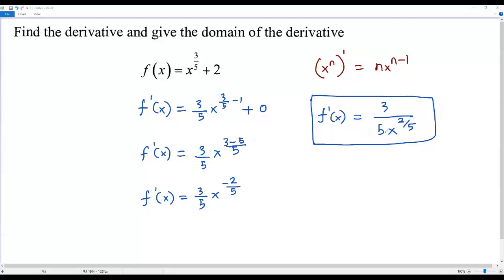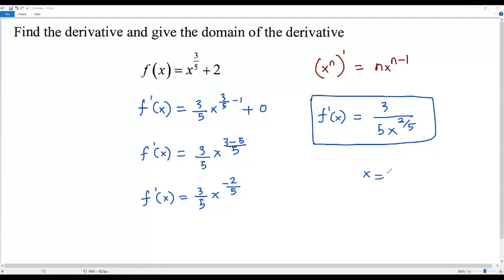Here there is a variable in the denominator. So now I have to find the value of x for which the denominator becomes 0, because if the denominator becomes 0, then the value of the fraction becomes undefined. The value of x for which the given function becomes undefined has to be excluded from the domain. Here, when I plug in x equal to 0, 0 to the power 2/5 will become 0, and 0 times 5 will become 0.